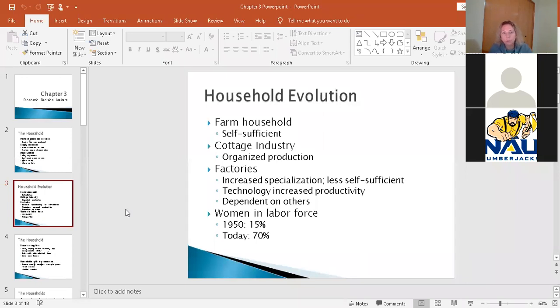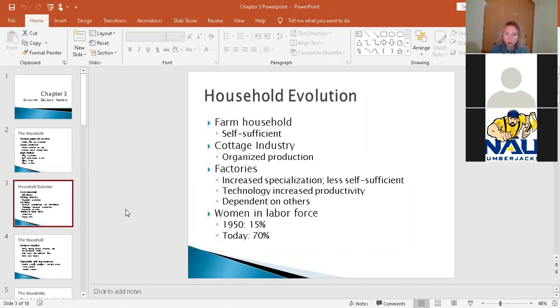And then we take it one step further, right? And we look at something like factories, which is really the ultimate in organized production, organized labor. But really this happened when people started congregating in more urban areas, into cities, when people started moving into cities, that we were really able to see increased specialization, people going to a job, 40, 50, 60, however many hours a week, and earning their income that way.